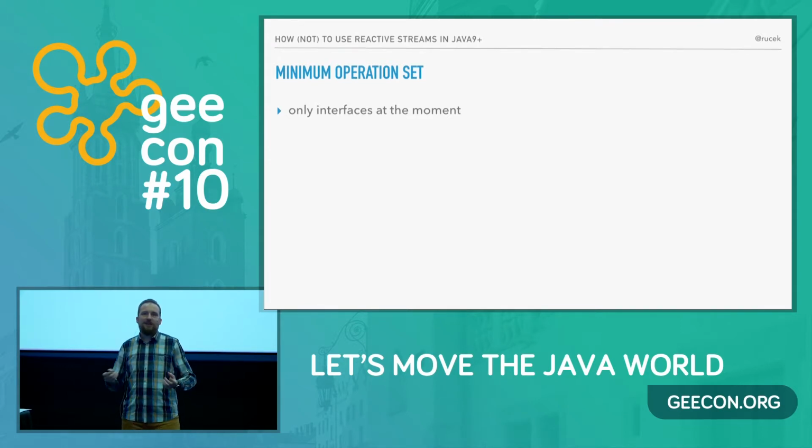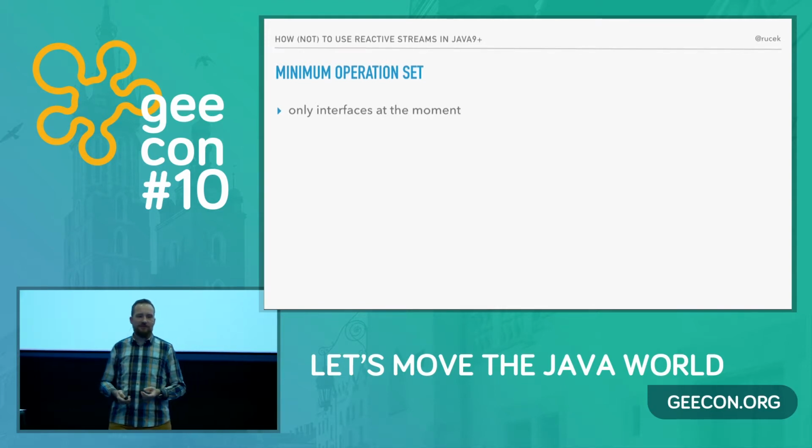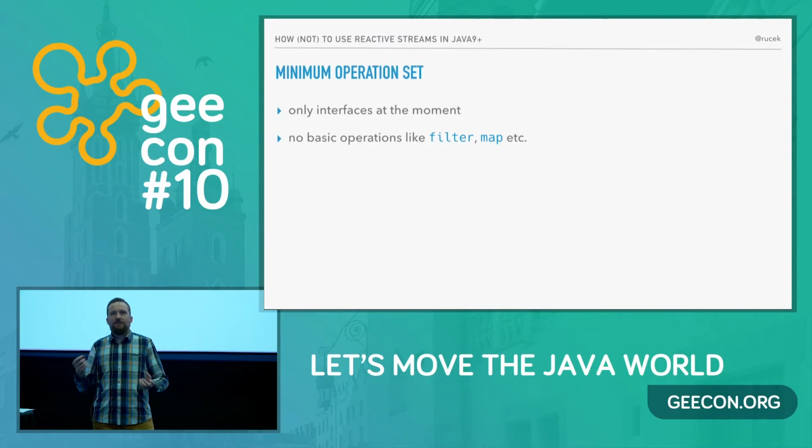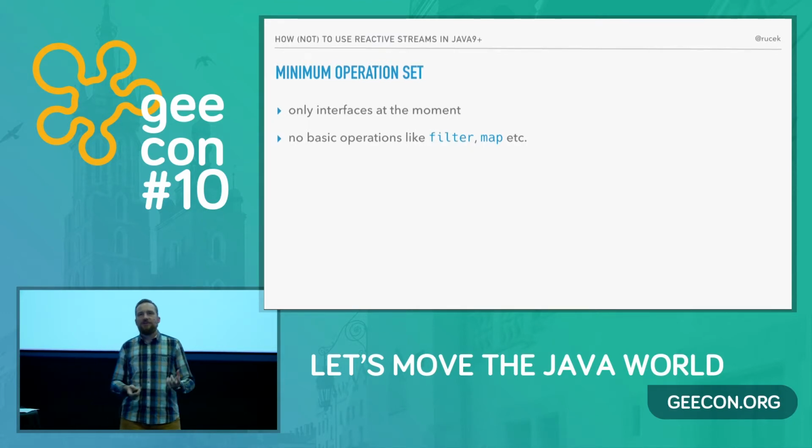So from the true reactive stuff, there are only those 4 interfaces that I showed. There are not even basic stream operations like filtering and mapping, the ones you may know from any reactive streams library like RxJava, Project Reactor, Akka Streams, you name it. They all have even more advanced combinators, not to mention the simple ones like filter or map that we don't have in the JDK.